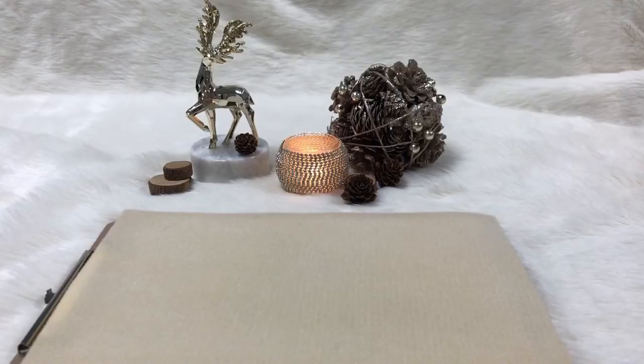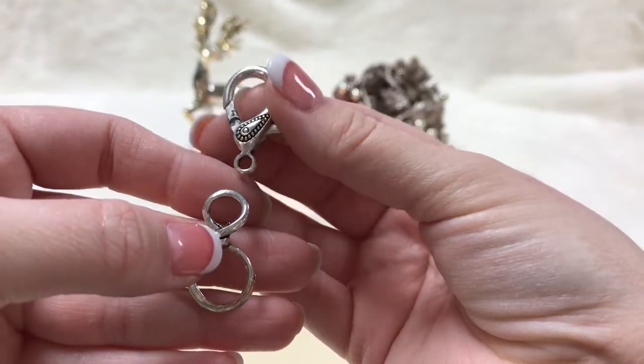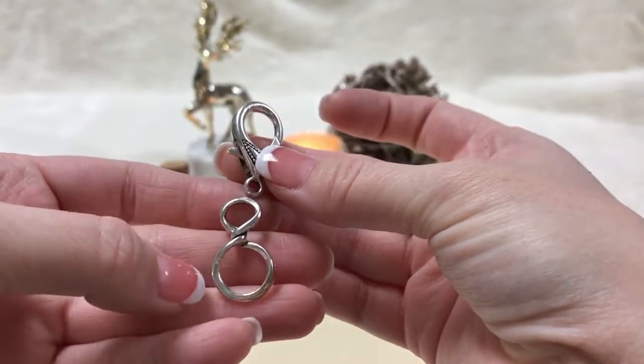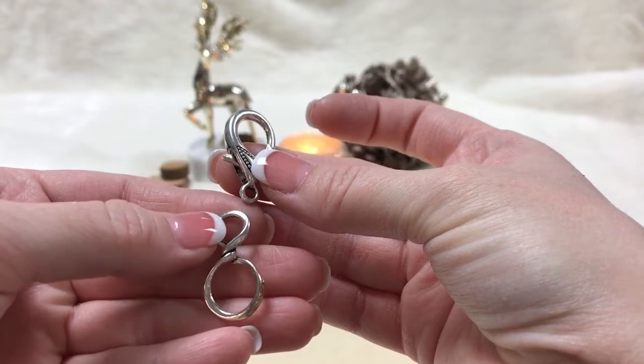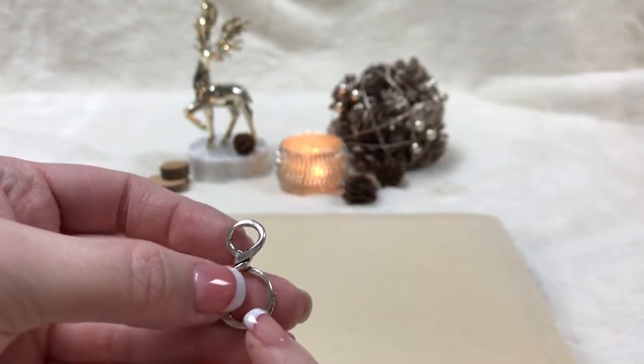Okay, so for this project, it's pretty simple. First of all, we're going to make the purse dangle piece, or if you wanted to put it on a necklace, you could do that as well. So the little one goes at the top, so that way they have more room to hang their dangly charms here, and they can fit more on if they want to.